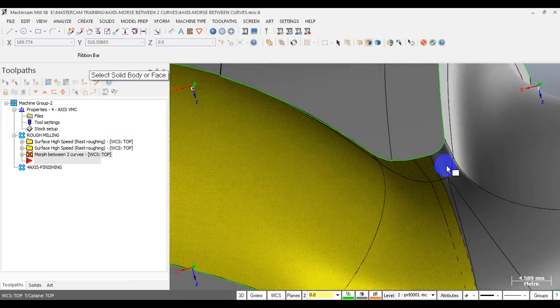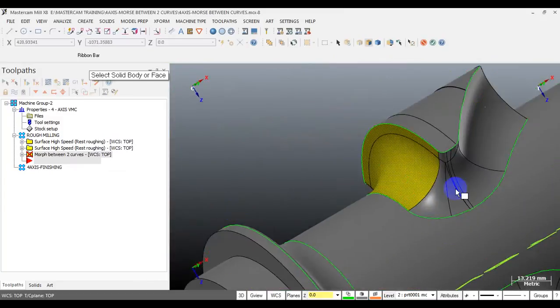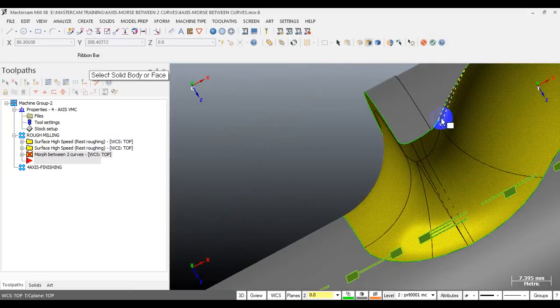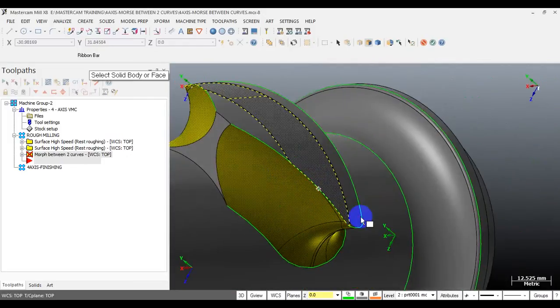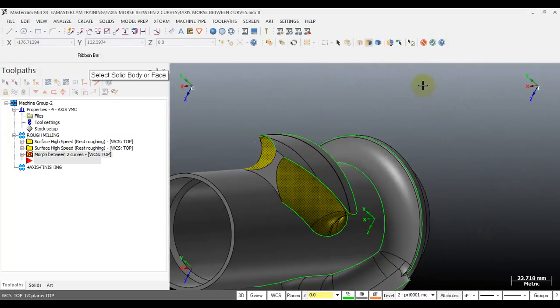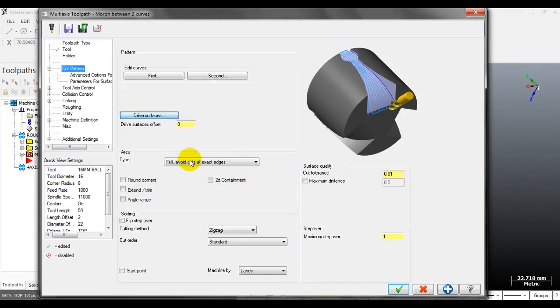Yes, please remember to select all the surfaces in the machining area between these curves. Don't miss anything. Okay, after you select all the surfaces, you click the done button to finish.